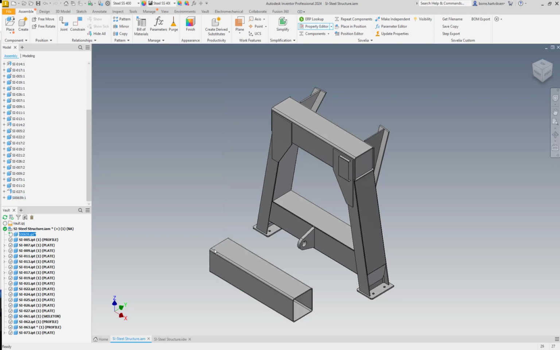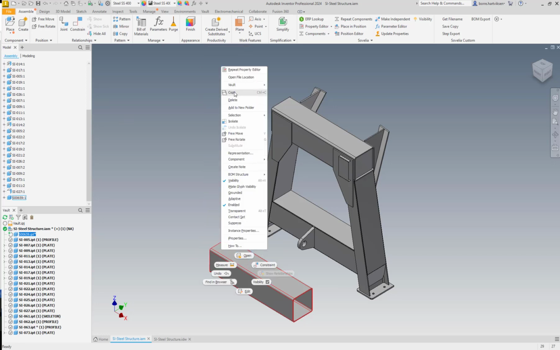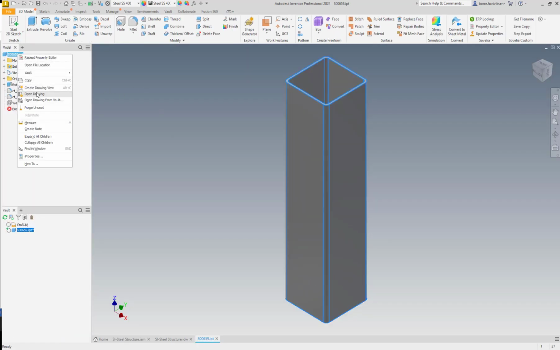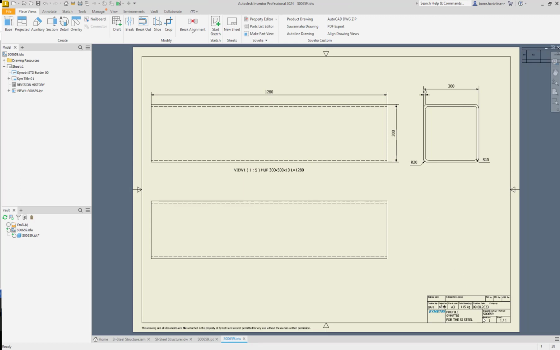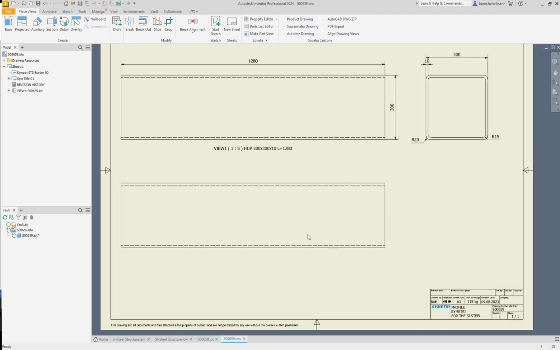If I now go here and say open drawing, for this I have to open it first. That's how it is, and I can just go here and say open drawing. You see that we have created a drawing 2 here with this new drawing number, and you see I changed the text inside the properties.